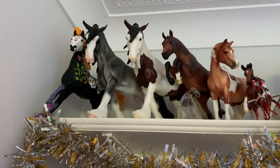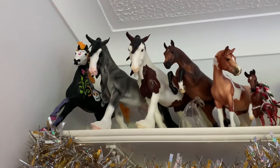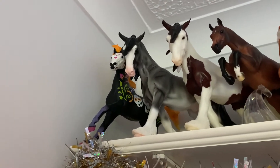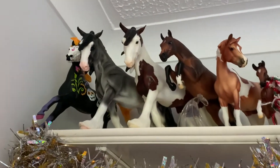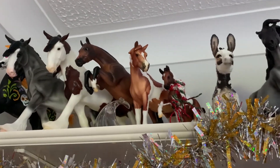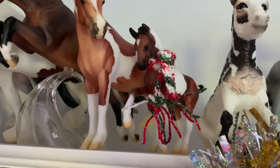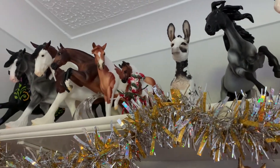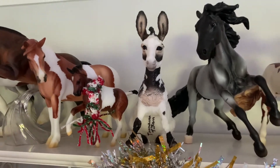I'm not going to tell you every single model name but I will point out ones that you might not have seen much of before or that have a cool story behind them. This guy I get a lot of questions about on my Instagram — he's called Saltire, he was a BriarFest 2008 special run, he's super pretty, a roan. My Enchanted Forest I call Chocolate Brownie, I've had him for such a long time. My Fall Beltane has a Christmas scarf on — how cute is that! Tennessee Titan is signed and his box is signed too.